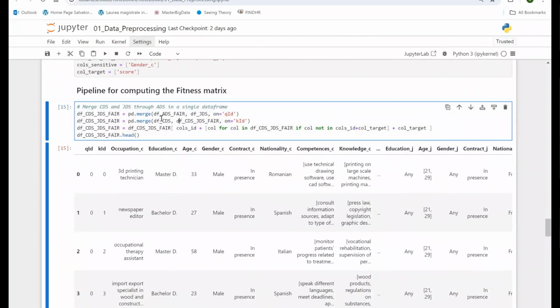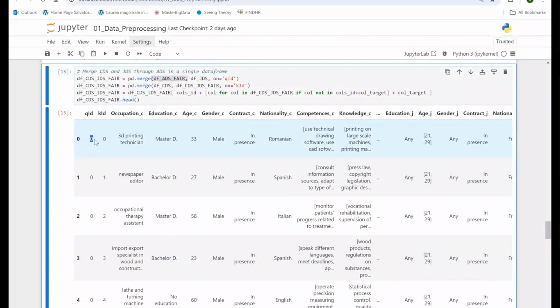No, because we start from the file in which we have all the pairs of who applied to what. For instance, to job offer 0, we have candidates 0, 1, 2, 3.